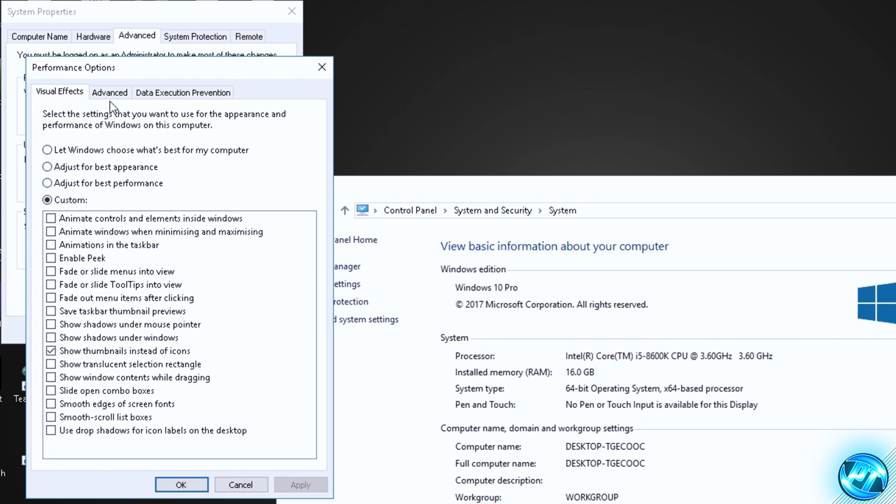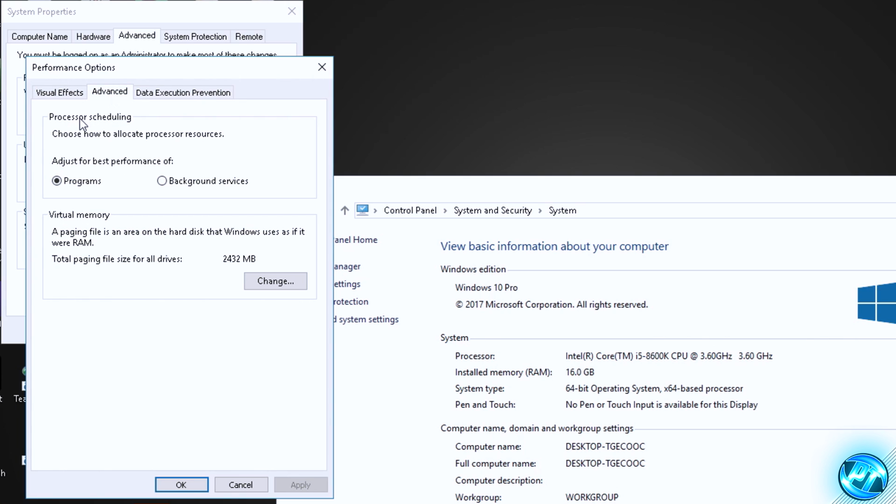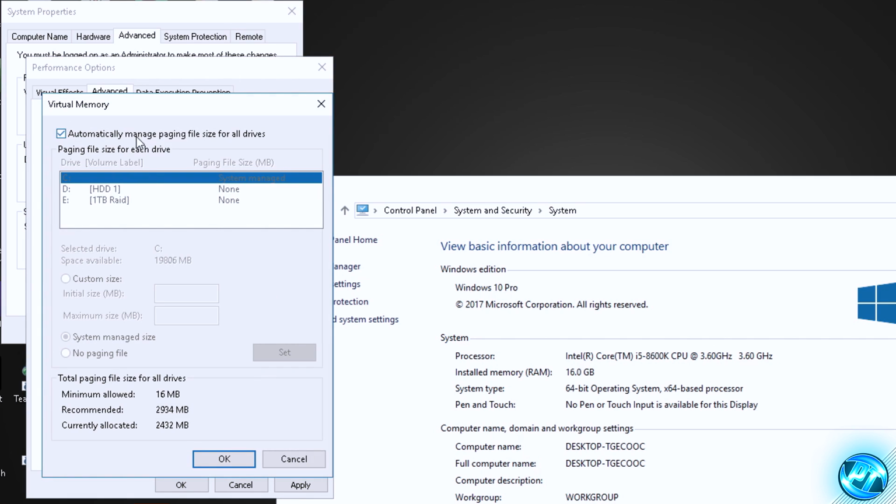Once you guys are done in there, go to the advanced tab found at the top, go to processor scheduling, set to adjust best performance of programs. And then inside of here, we're going to go to the virtual memory tab and click change. Within here, for most of you guys, the automatically managed page file size for all drives will be checked at the top. We actually want to uncheck that. And then within here, we're going to delete any page files on any hard drives or SSDs you have currently installed.